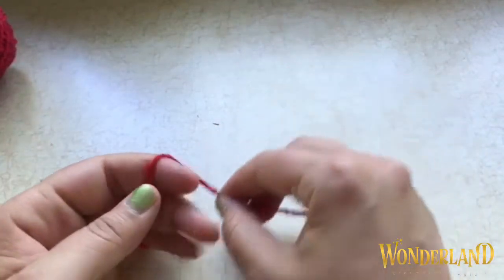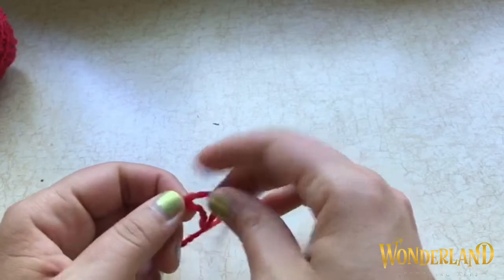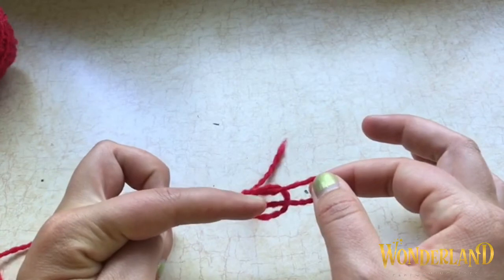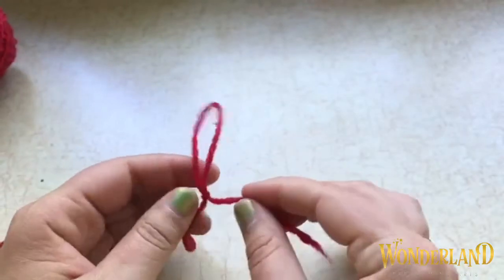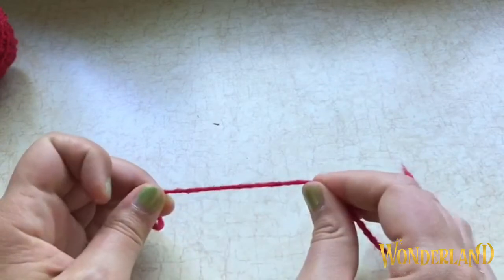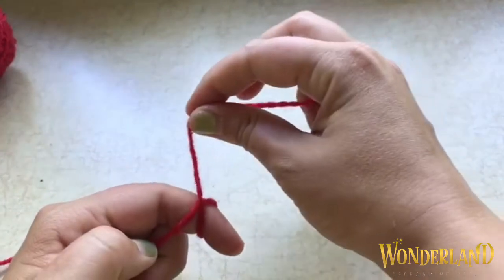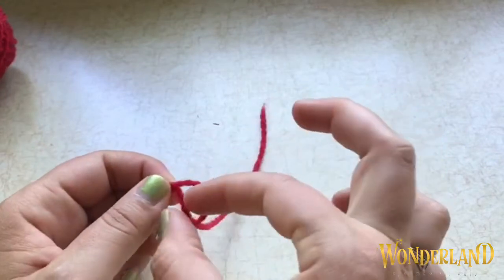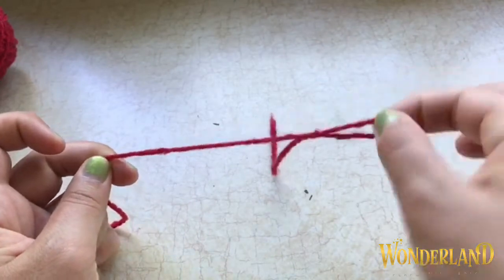One more time. Pull it around, up and over. Pull it through, but not all the way through. So that you have a square knot on one side and then just the straight yarn on the other. Pulling it tight. We can test it. Do we have a slip knot? Yes, it's slipping. Last time around your fingers. One finger works okay too. Up and over. Pull it halfway, not all the way. Creating that slip knot. Great job.